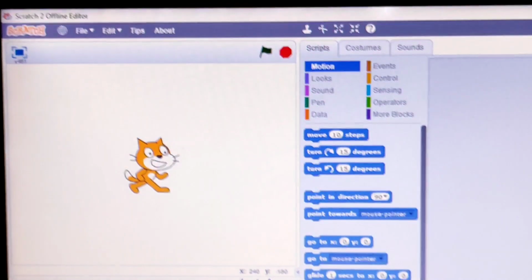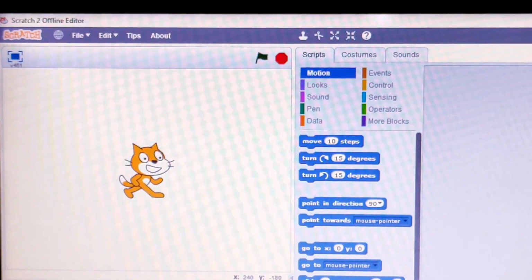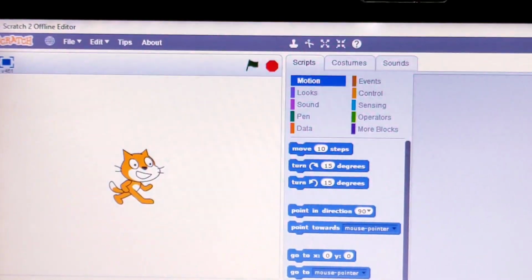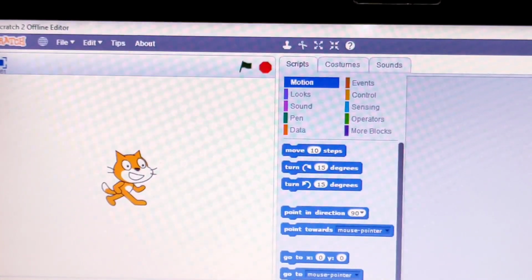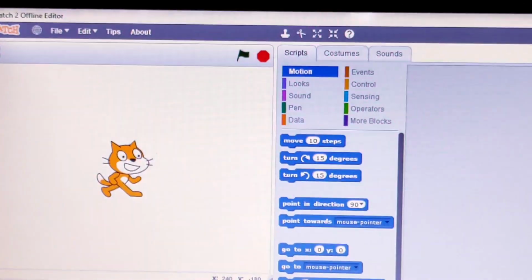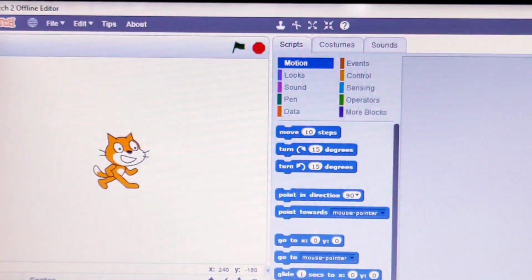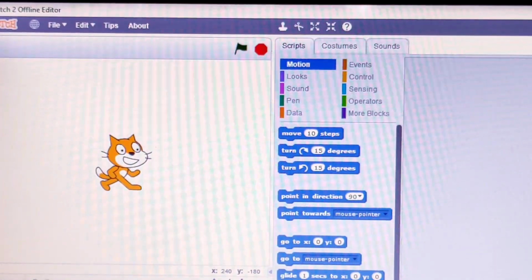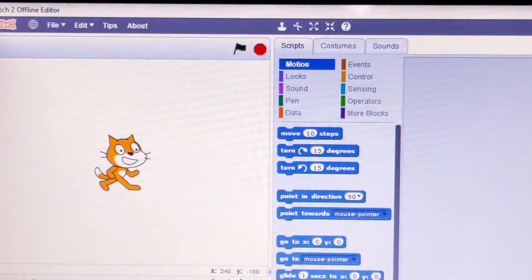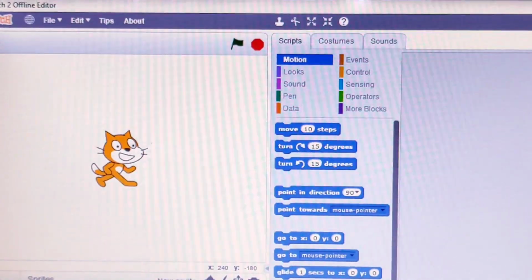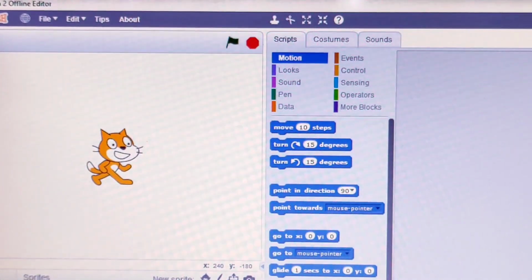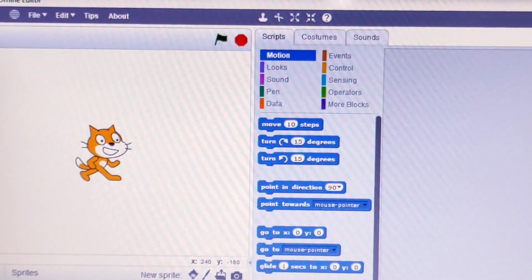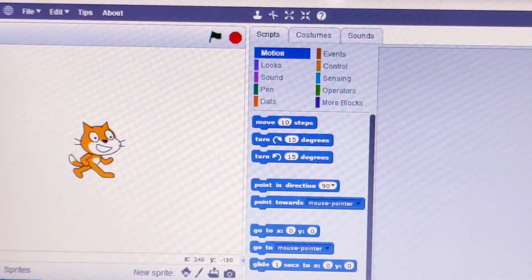So today we are going to learn about programming Sprite. We can program a sprite to do various actions. Now let us learn about these programming actions one by one. First of all, we will start with moving the sprite. We can move or turn the sprite around different angles by using the blocks in the motion block category.